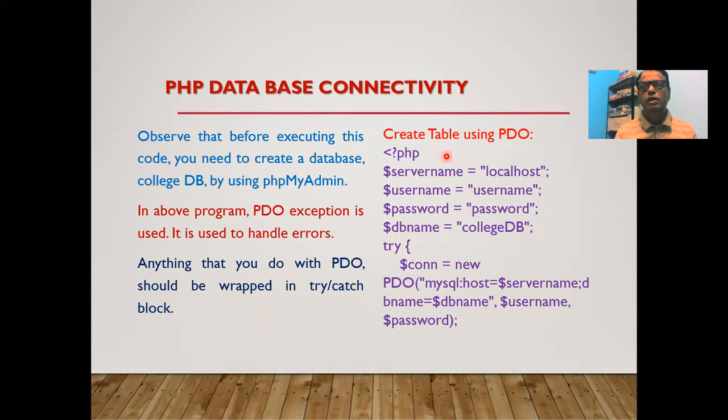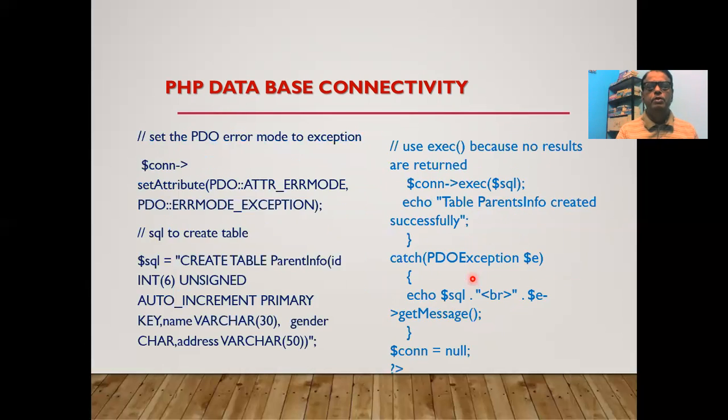Now suppose I want to create a table by using the PDO. Initially you need to write down the server name, username, password, and then the appropriate database name. And in the try, you can get connected with the server. And then you can write a SQL statement for the creation of the table. So you can make use of create table. Say, for example, the table is parent info.